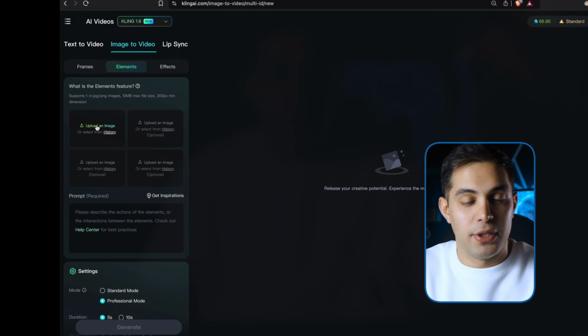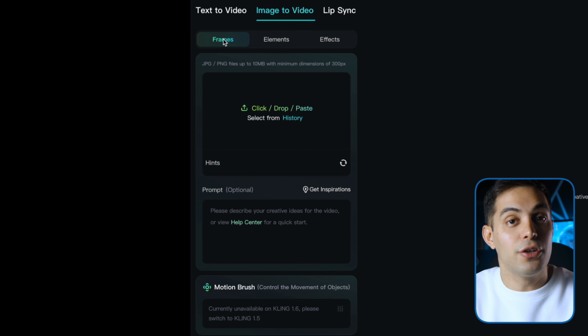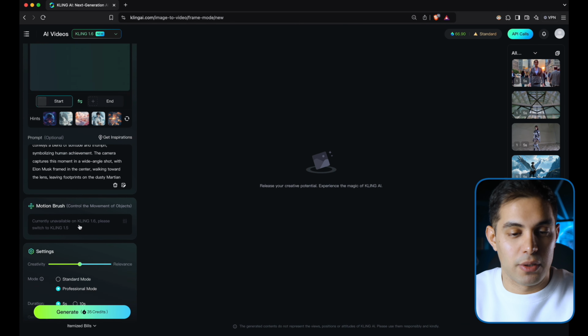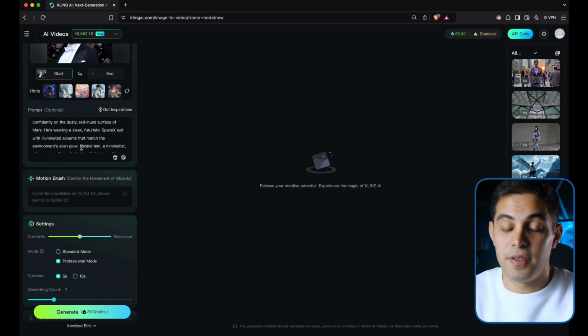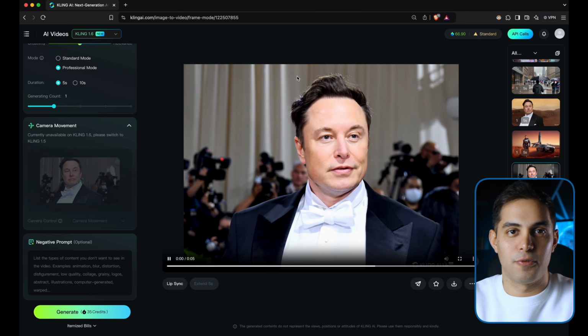Alright, let's get into creating videos from still image. It's pretty simple. Just head over to image to video section and click on frame. Here you can upload your pictures and give it a prompt. The best part here is that you can upload your AI generated pictures from other platforms like Midjourney or Leonardo.ai, but you don't really have to do that. You can do it right here. Just repeat the process we went through for the settings section, and once everything is set, just hit generate. And boom, you got a full motion video from a still image.